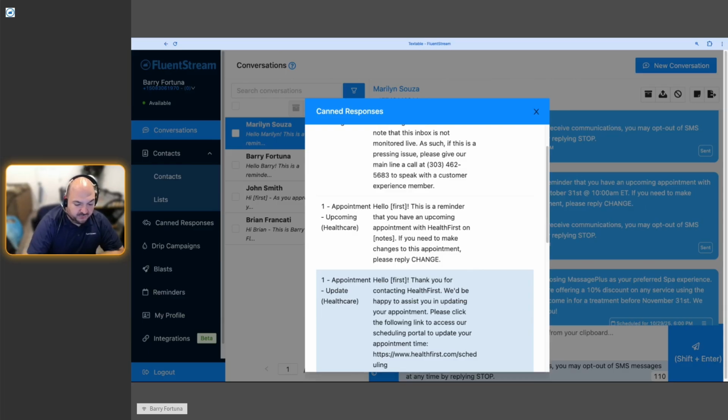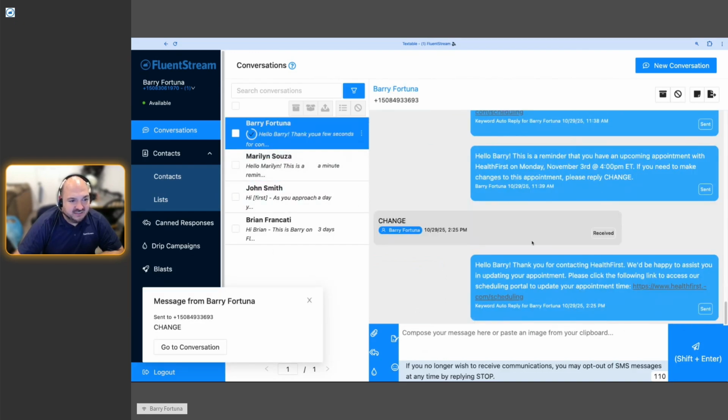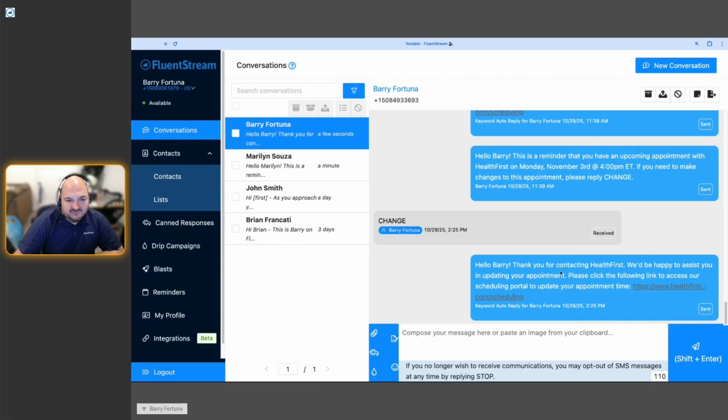So I'll quickly send one through here. And in this case, when change is sent, the contact is going to automatically receive a message on how they can update their appointment. And this is going to be through our scheduling tool sent via a hyperlink.